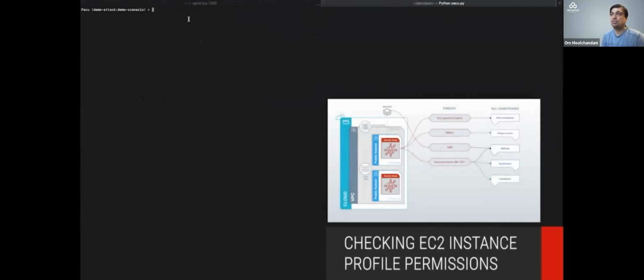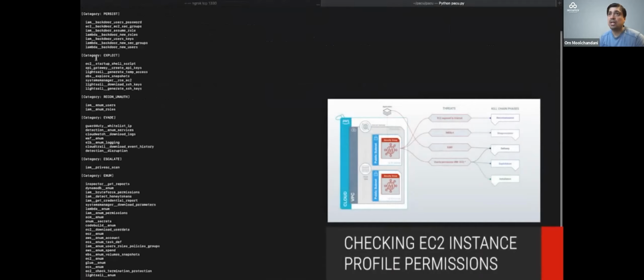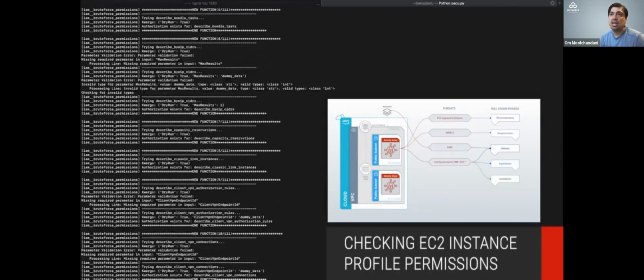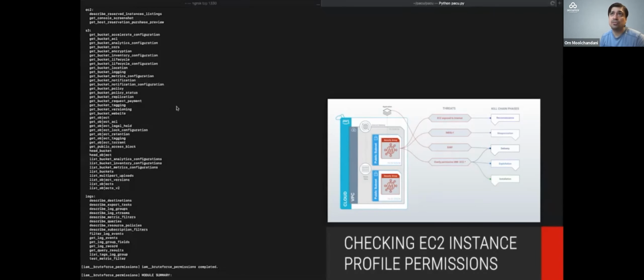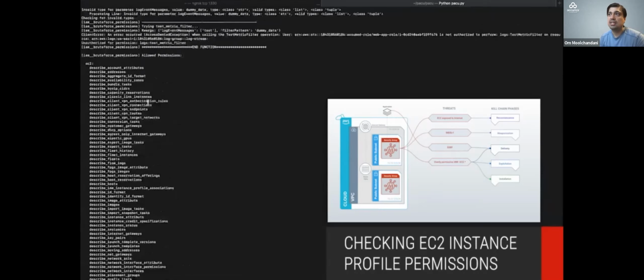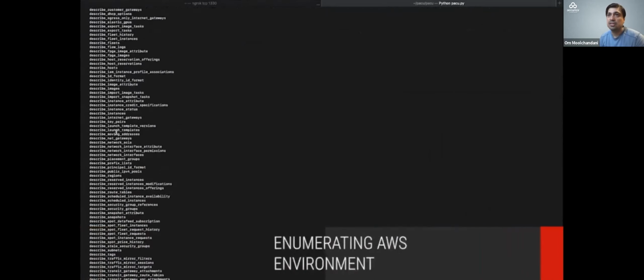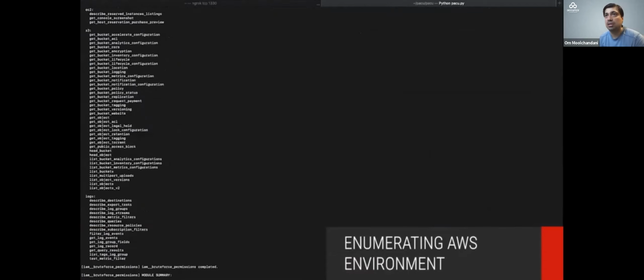And now we're going to check. So we've set the keys. We're going to check what kind of permissions the EC2 instance profile has. So we are conducting the enumeration process here, and we discovered that the EC2 instance profile has permissions available to actually brute force the IAM permissions which are available elsewhere in the environment. So we're going to run the IAM brute force permission module within Pacu, and then we're going to see what we discover out of here. So what we discover is that there are a number of items available in terms of EC2 permissions. There are a host of EC2 permissions which are available for us to play with.